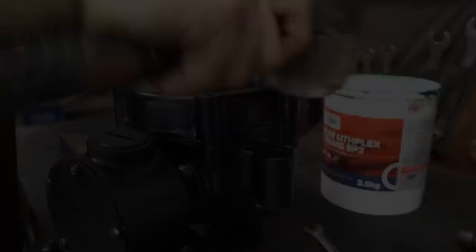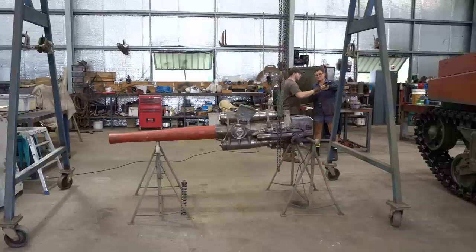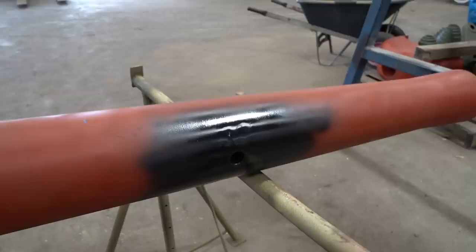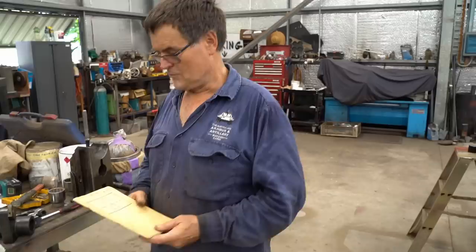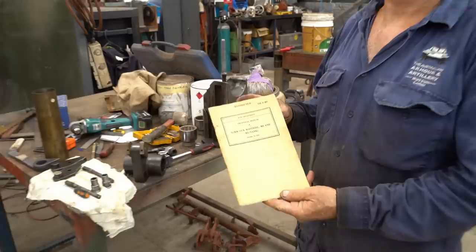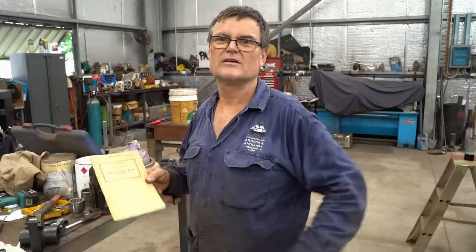Meanwhile, Daryl has been working on the 75mm main gun. It's a gorgeous piece and the boys have done a great job cleaning it up. But here in Australia we have to conform to very strict regulations when it comes to firearm deactivation. It was deactivated with the army — hacked apart with oxygen. We've basically freed up a few of the bits and tidied it up — it'll never fire, but we like to have it on display looking nice. What helps a lot when doing these types of things is the museum manager's library of books. He has one on the M2 and M3 75mm gun — the actual manual, dated October 8th, 1941.